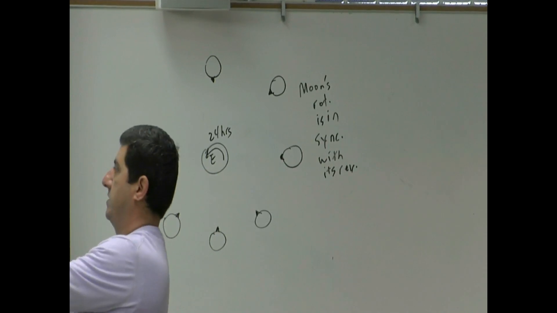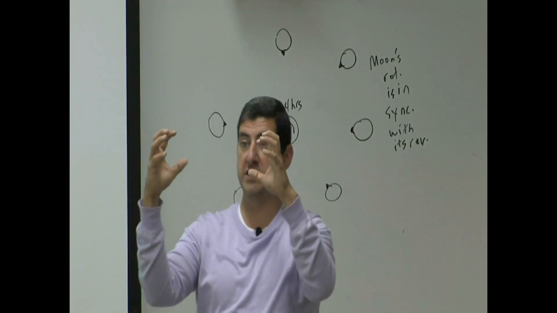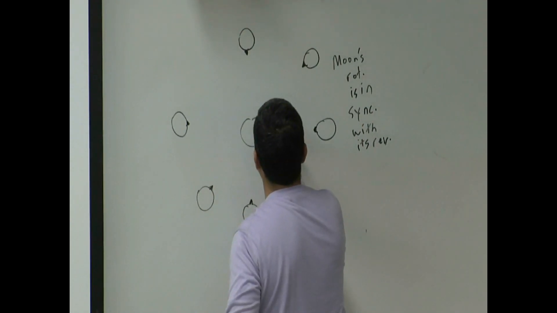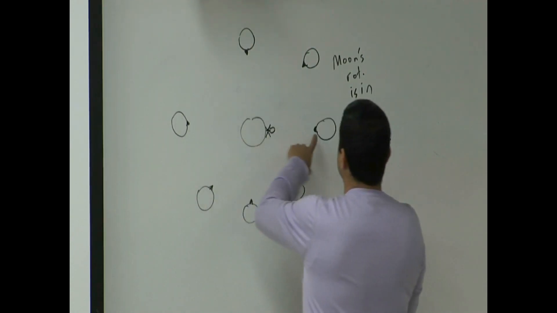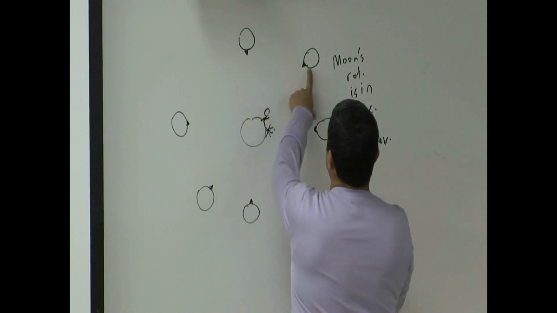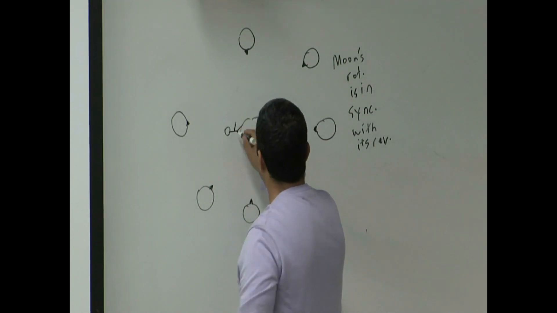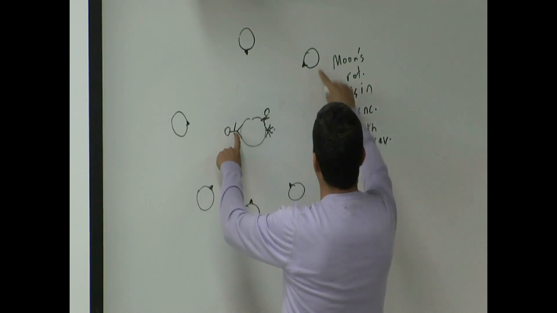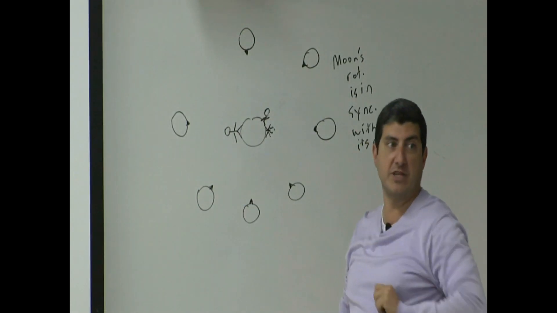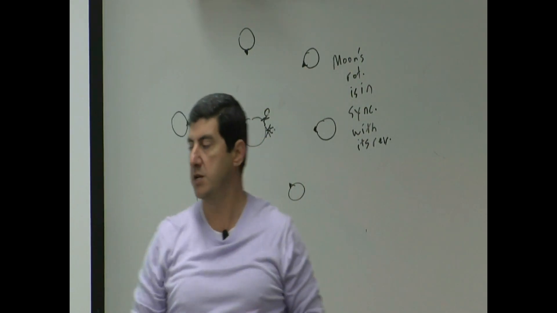Eventually you can only live on one side of the earth to see the moon, and only on one side of the moon to see the earth. Right now the earth rotates like this, but eventually as it slows down it'll just be locked. If you live on a certain side and the moon is always on top of you, it's always going to be on top of you. If you live on the other side, you're never going to see the moon, because by the time the moon is overhead, you'll be on the opposite side. So you're only going to be able to see the moon directly overhead from one spot, and the earth is going to be in lockstep with the moon.